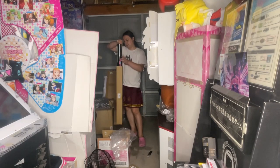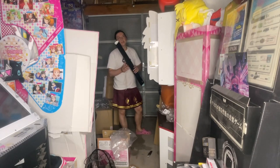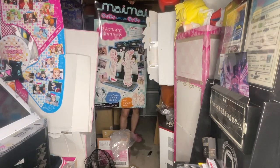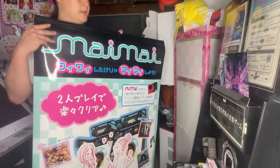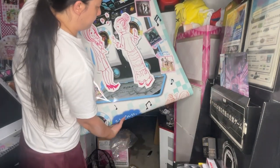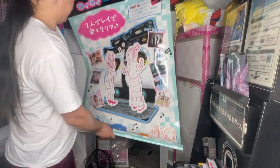This looks like a banner — and this was something quite rare that I'd never seen before. It said it was a Mai Mai tapestry and I've never seen something like that. This is as much a tapestry as the Project Diva one we got in a previous video. It's not technically a tapestry — it's designed like a tapestry but printed on a really nice gloss paper. This would be from original Mai Mai, and it's actually pretty big — probably B1 size or a little bit bigger. It's a pretty cute little banner and I thought it was a neat thing to add.